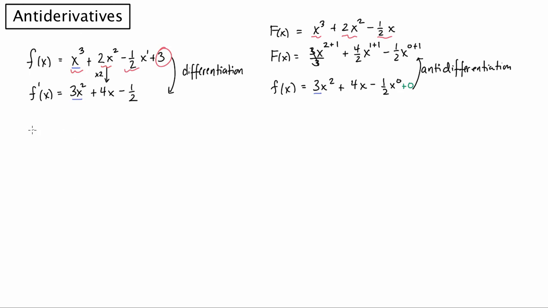Well, if we think about this for a second, we know that the derivative of any constant is 0. So does that imply that the antiderivative of 0, whatever that's going to be, which, by the way, we need a notation for this, the antiderivative of 0. That notation is something called the integral sign. We'll talk more about that in future videos. But what is the antiderivative of 0?